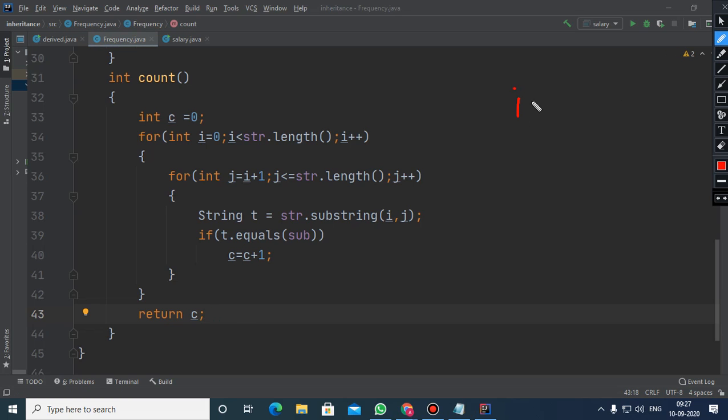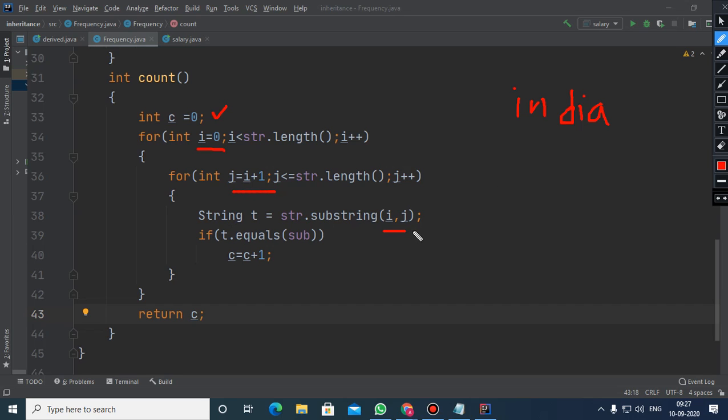Suppose here we have got this string India, and now if we dry run the values of these two loops, what will happen? This loop starts from 0 and this one starts from 1.